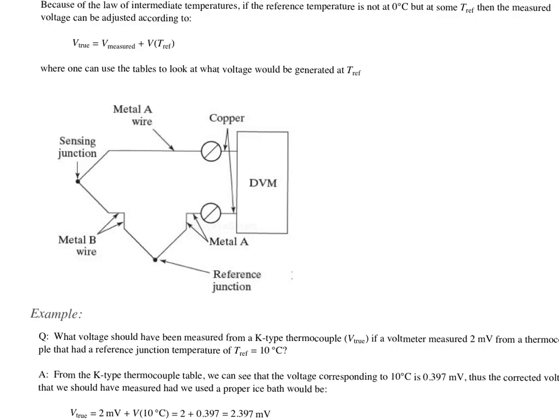You see thermocouples, we want to measure with some digital voltmeter or maybe LabVIEW, the voltage that comes out of the thermocouple which will correspond to our measured temperature. Now, thermocouples always have to have two dissimilar metals. So here we have metal A and metal B, which creates a sensing junction where we're going to measure the temperature of something of interest.